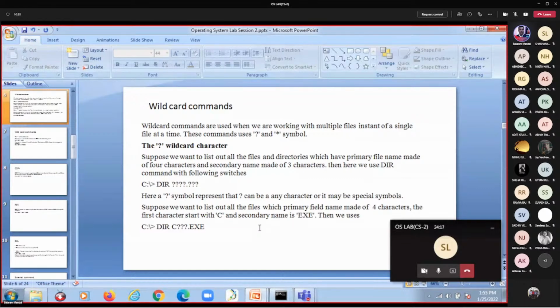So it displayed all the files whose name starts with C, and the file type is .exe. All are shown by this command. Okay, so we just put dir C, then question mark, then .exe. Okay, got it, student? Wildcard character.